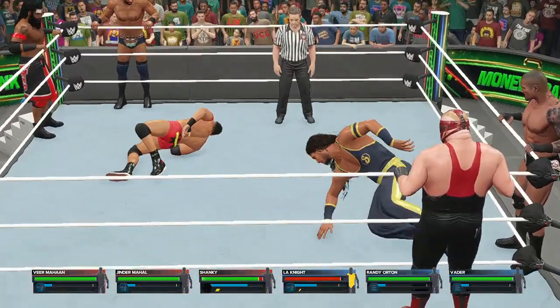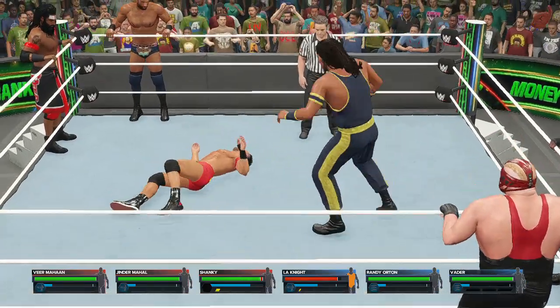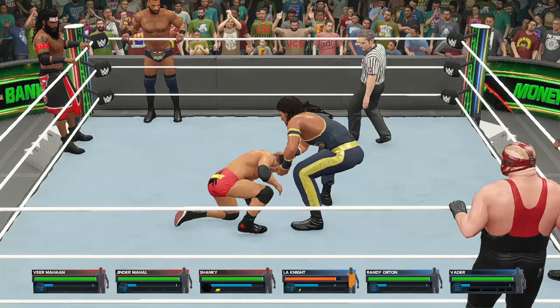In a six-man tag match like this, what's the best strategy for each side to take? You have to avoid bad matchups. You've got to pick your targets carefully and not let yourself get tangled up with a guy who's got your number.